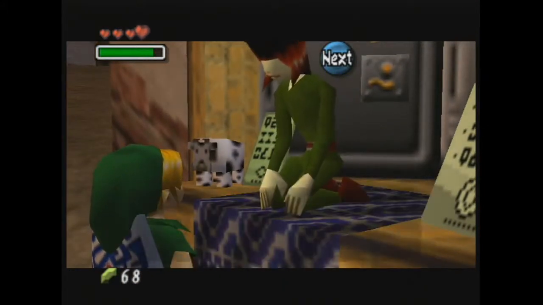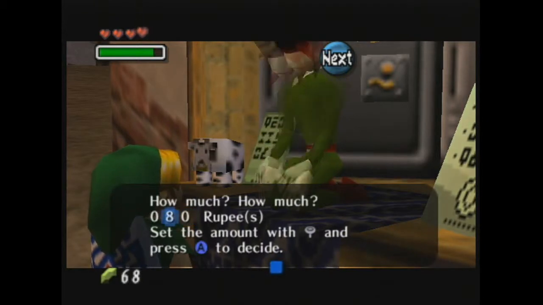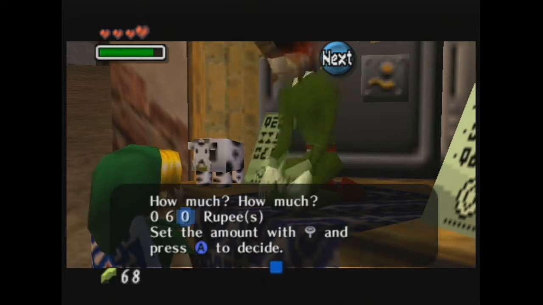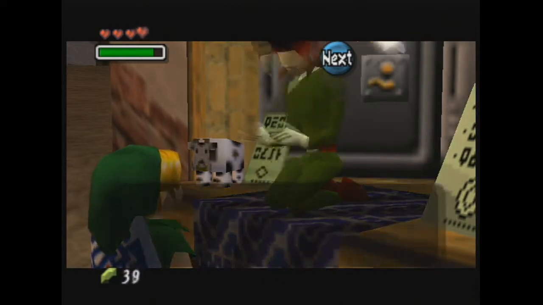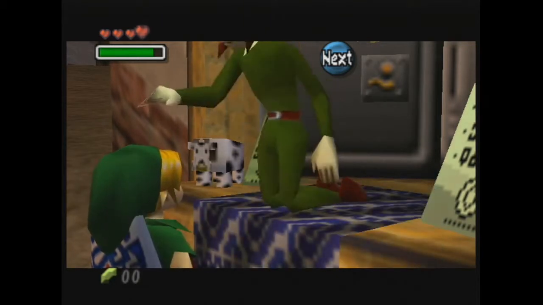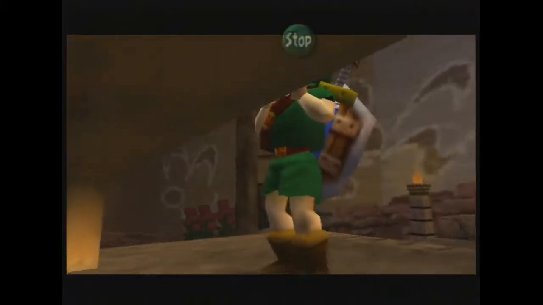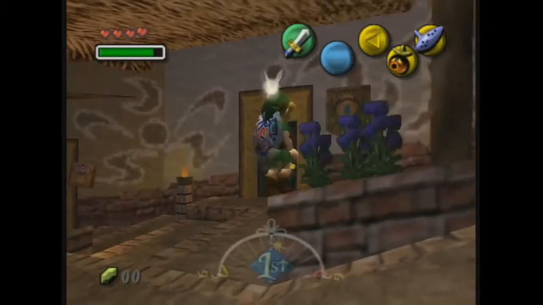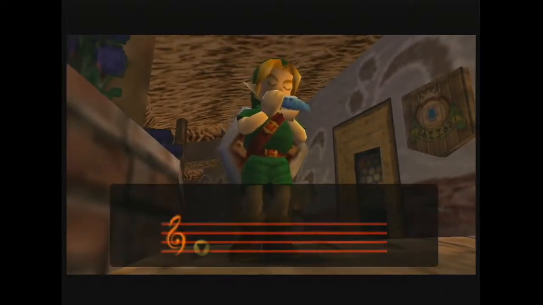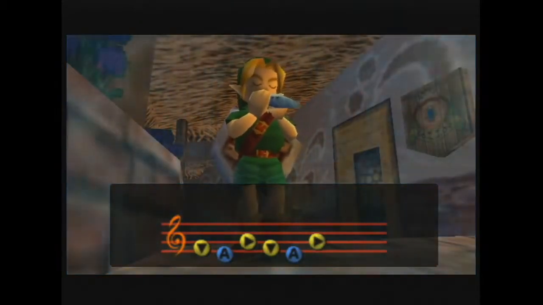Hey. Deposit rupees. And I wish I could do 69, but I can't. And there we go. Yeah, first time I'm depositing rupees in here, so whatever. What the hell? Yeah, I think I'll just speed up time a little bit. And then I'll meet you about midnight, okay?